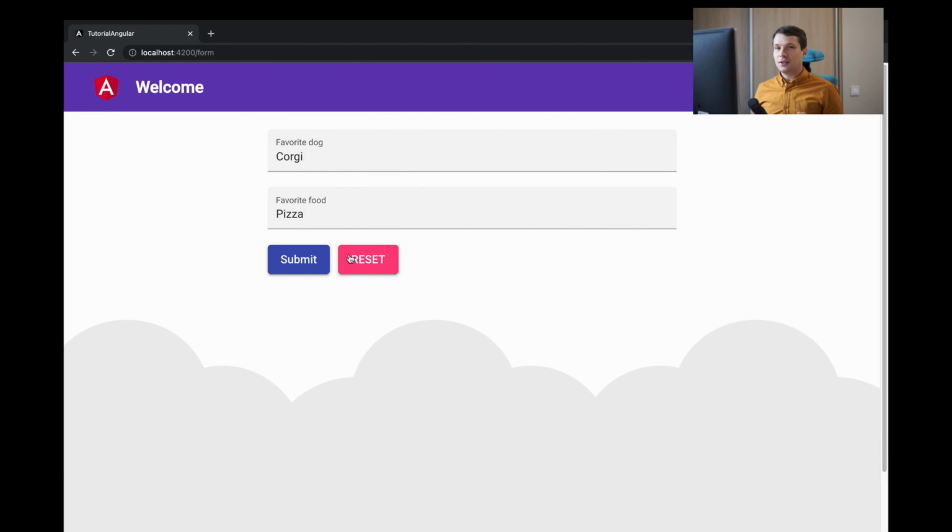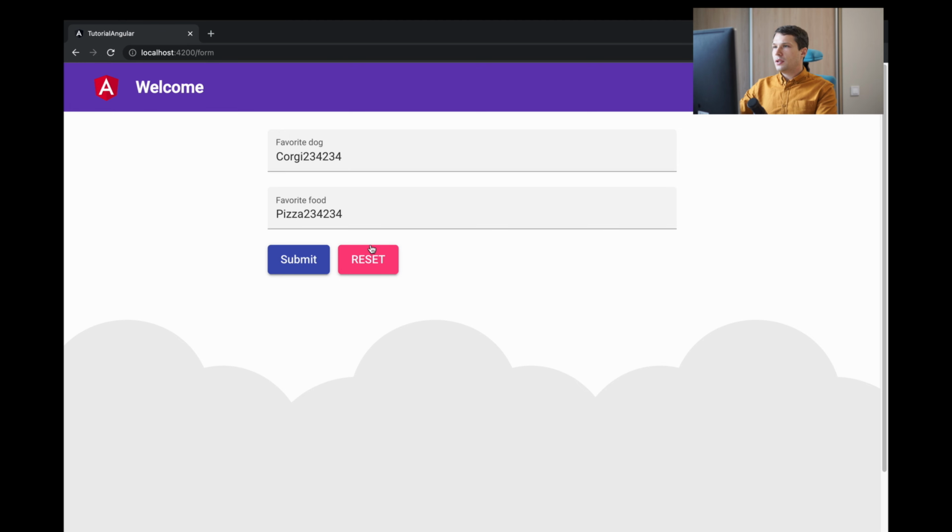So let's look at our use case. I will usually have this at work, so I will have like a big form. In our case, it will be just two inputs, just to show you. And when the user enters something, sometimes he wants to reset this form, and we need to get all the data back from the server, and also it's much more complex. It's a lot of subscriptions and so on.